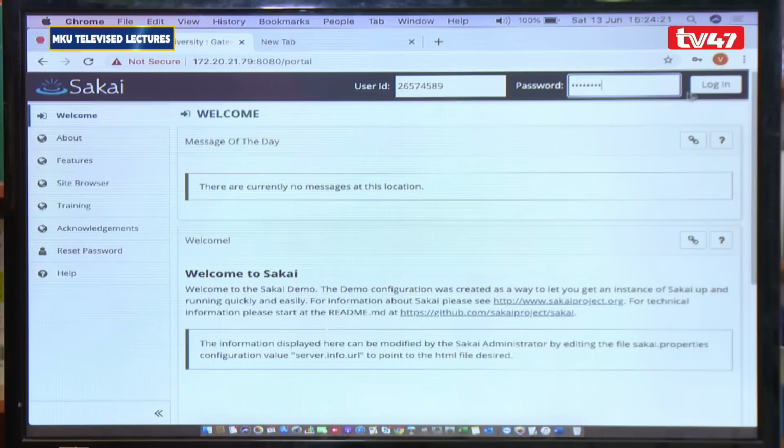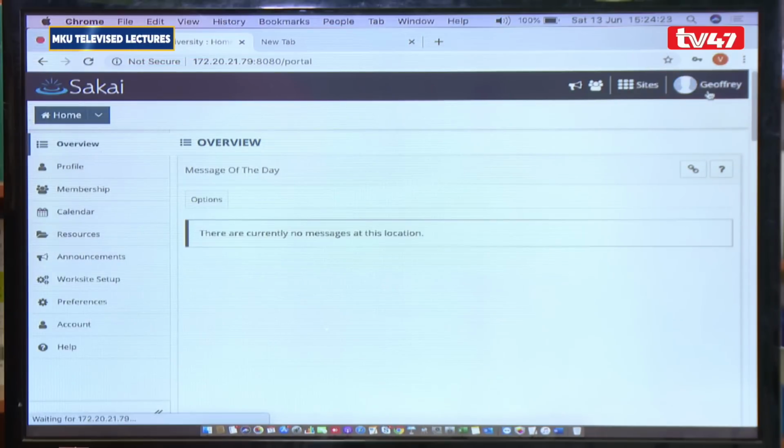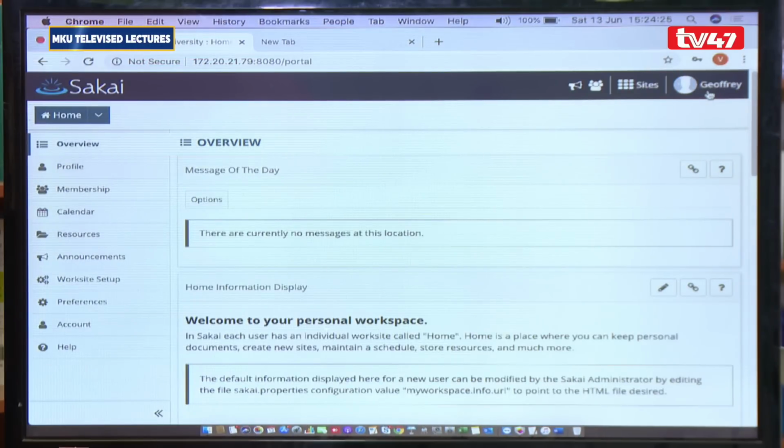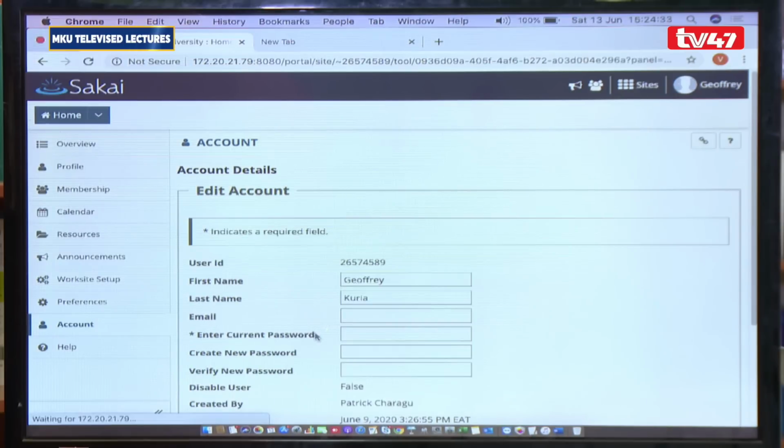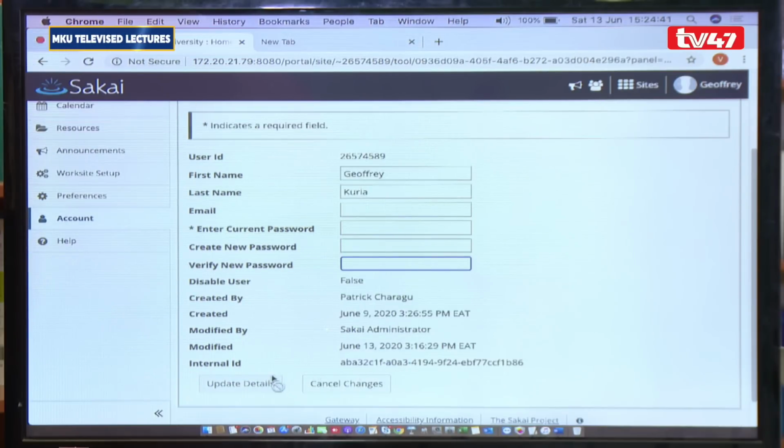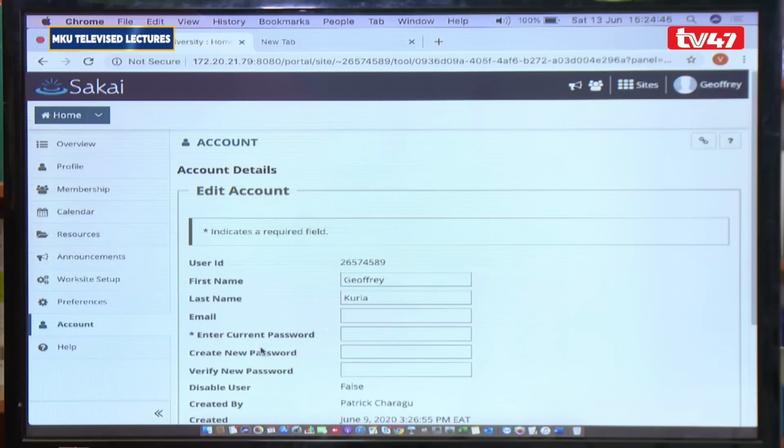The first thing is to make sure they secure their account by going to account and clicking modify details, enter the current password, enter the new password, and verify. Then click on update.